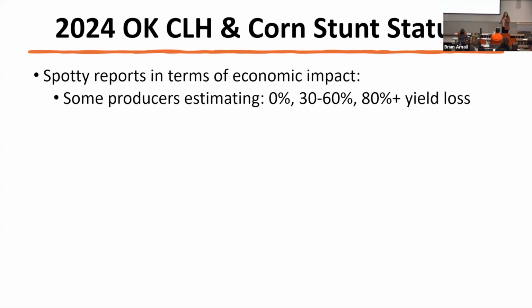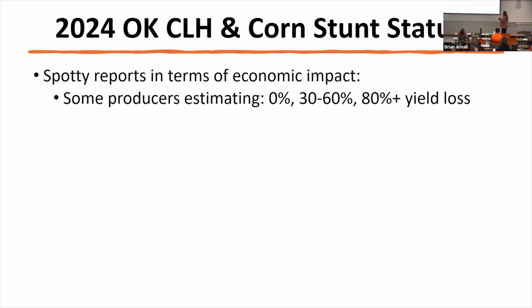I'm going to first talk about what we saw in Oklahoma for corn leafhopper and corn stunt disease. And these spotty reports are due to a number of different kinds of things. Okay, so all of the states where we had this, we were kind of caught in the middle of our seasons. So that caught us off guard in knowing what is happening. So we do have gaps of information that we're trying to fill in. And that's where conversations with y'all are really important.